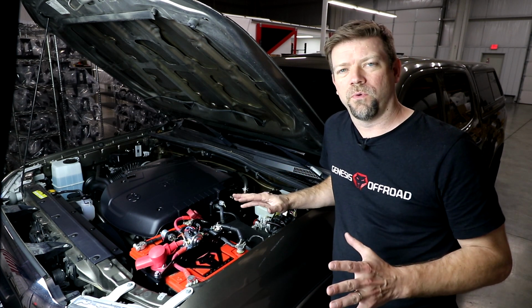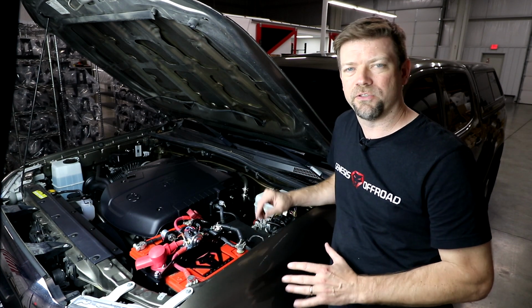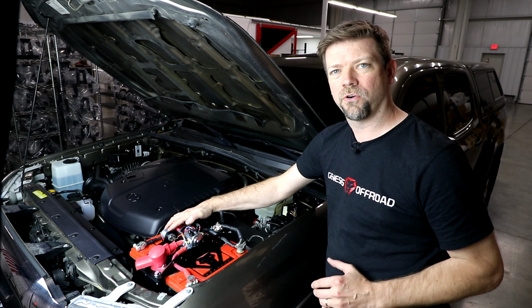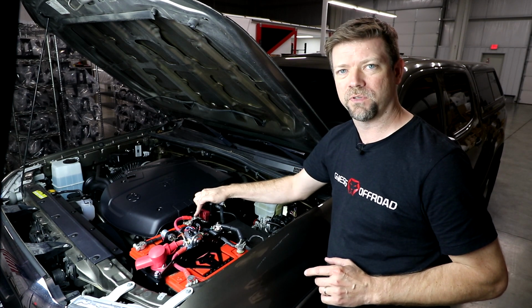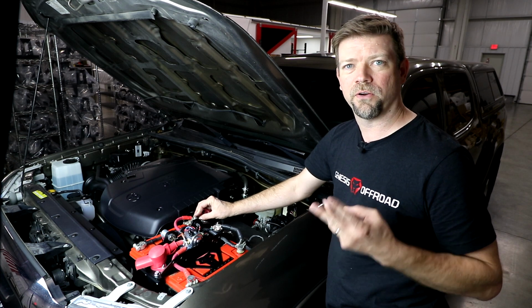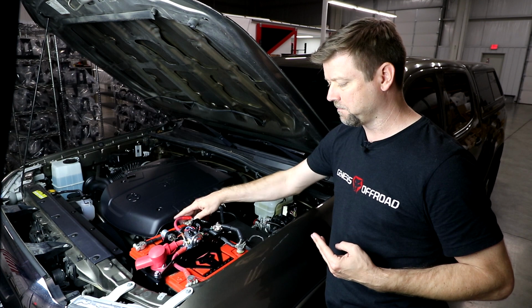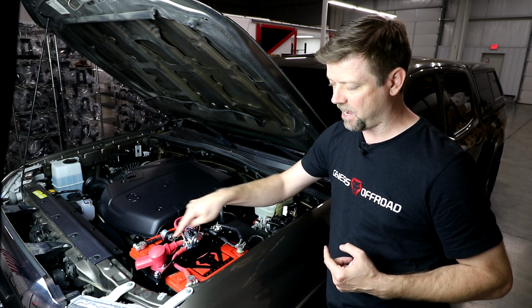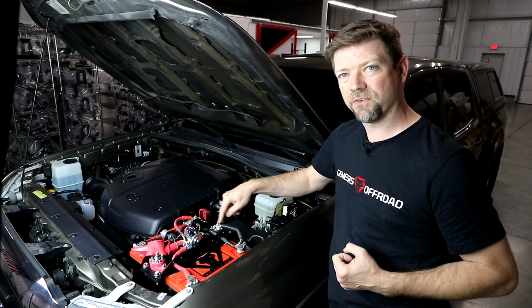But let's go through, I'll give you a quick run through of the whole system here so it's a little bit easier to understand now that it's installed. So this battery by the engine is your cranking battery. That's because this one has your factory positive post clamp, and remember that wire feeds your fuse box, your alternator, and your starter. So this one is your cranking battery. This one's going to start the engine, and this one is going to be your accessory battery because this wire feeds power to your bus bars, and the short black wire here feeds your negative bus bar.